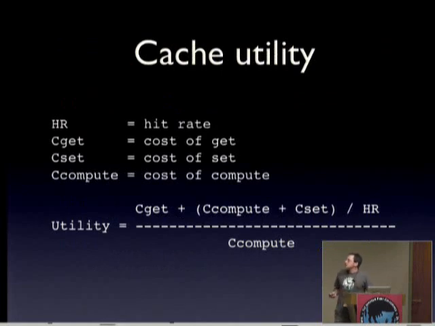And cache utility basically says, is this cache worth it? In the cache case, you always have to do a get. And then when you miss, you have to take the cost of a compute and the cost of a set. And sometimes the cost of a set is pretty large, and when we're going to NFS, it's actually pretty large. So we have to determine all this, versus, what if we just compute the thing every time? Maybe it's faster. So this ratio is really important. If this ratio is less than 1, then guess what? You should just get rid of this cache entirely, because it would actually be faster just to compute it every time than to set it half the time because your hit rate is only 50%.